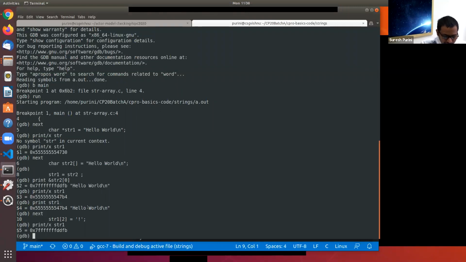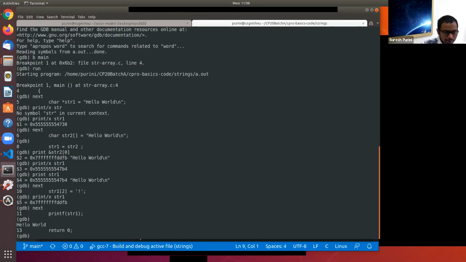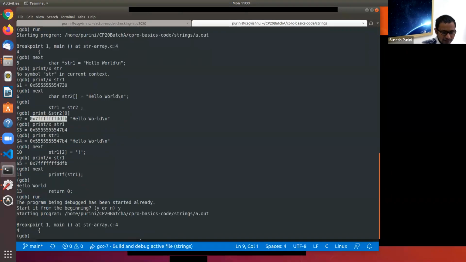Something weird happened there. But what I want to show is that when we do str1 = str2, the base address of str2 is written to str1, and we are able to modify it. Okay, let's run it again. You help me out here.